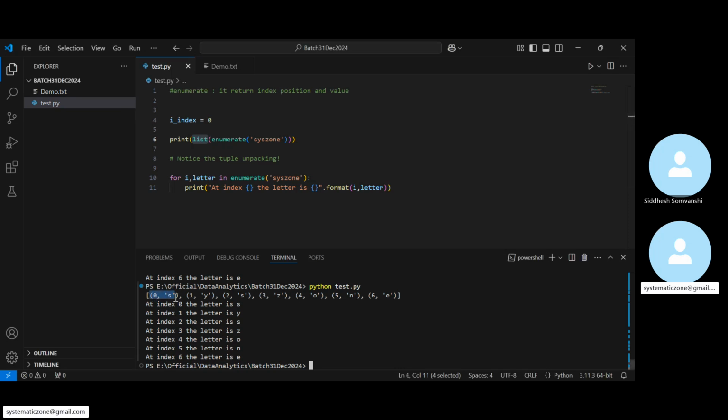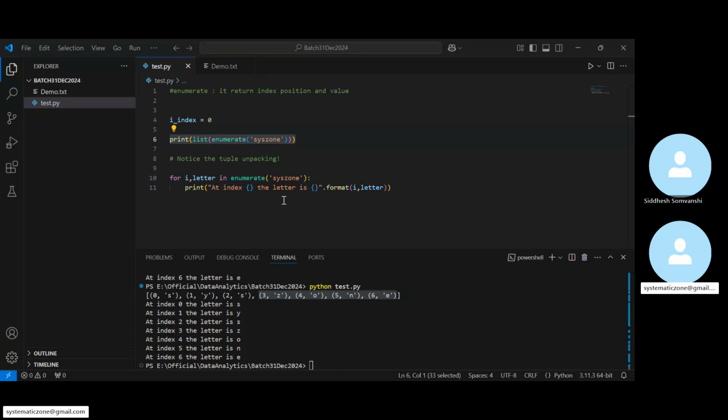Here, if you see the example, it is a list with index and its value, index and its value. Clear? So you can convert into a list after enumerating the string.